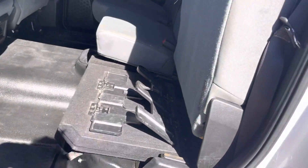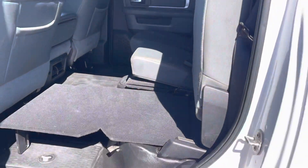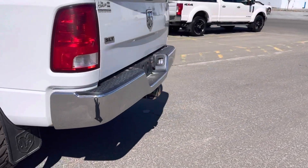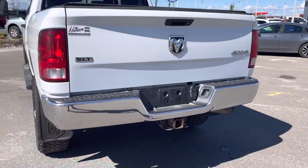If you take a look inside, we've got vinyl floors with little storage bins in the back, and these can fold out on both sides giving you a totally flat floor if you need to use it. Tunnel cover up top, mud flaps installed, chrome bumpers on the back, and you do have a tow package back here as well. The tailgate is locking.